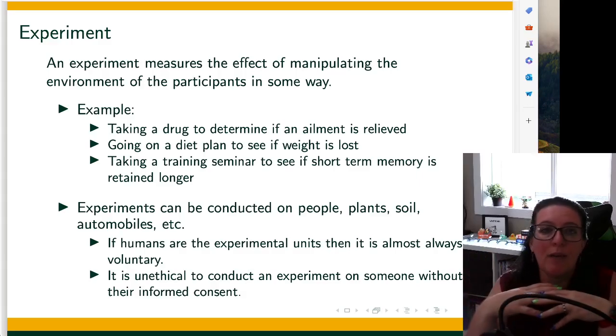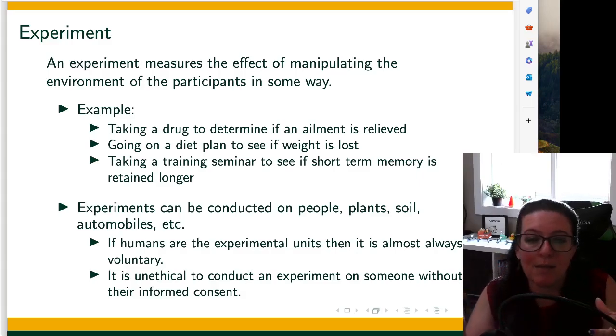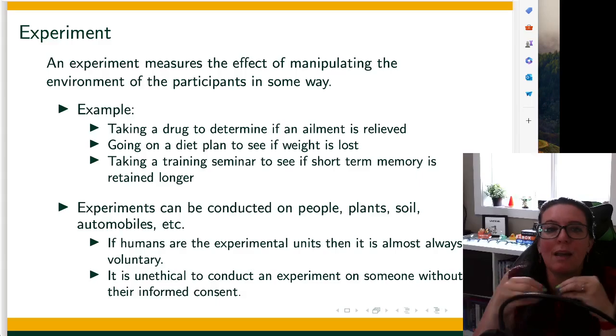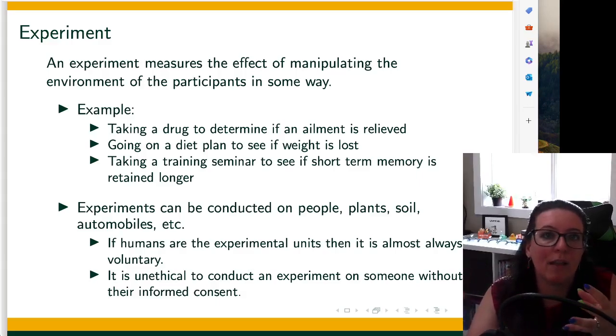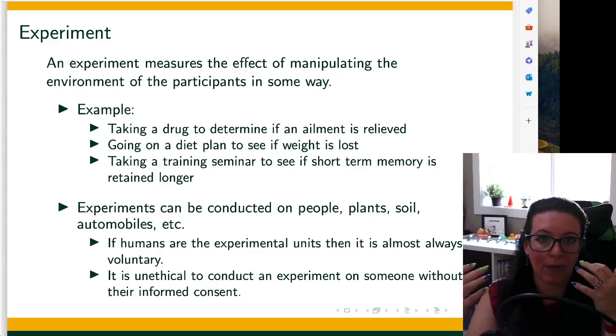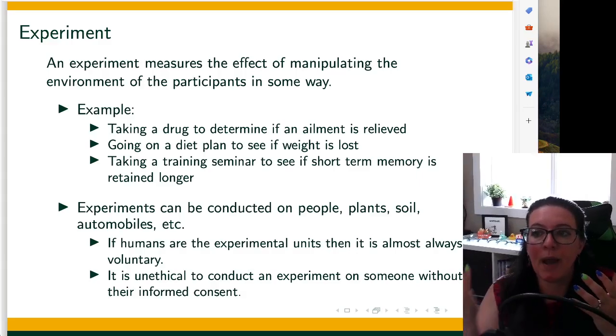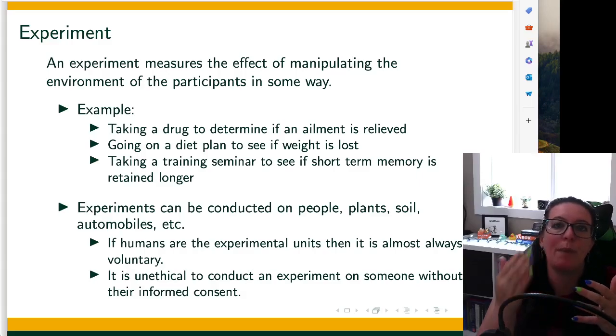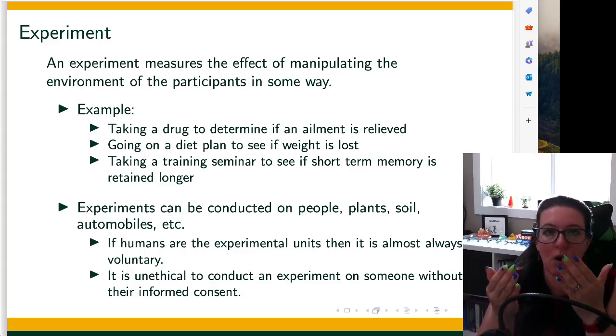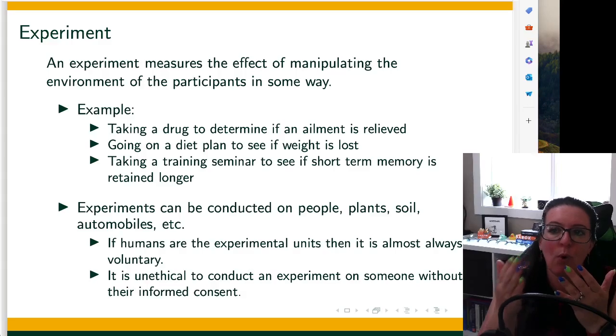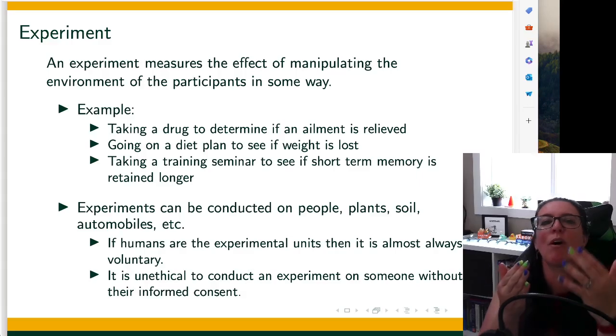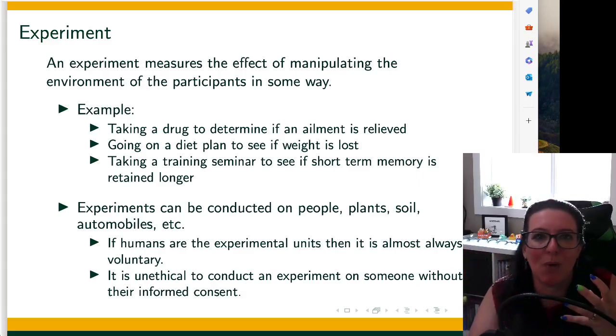For example, if we are going to be treating an ailment, rather than doing drug testing and just saying, okay, drug versus no drug, if there is already a drug commonly available for that treatment, then we compare to the most commonly used or the best available drug. So when you bring in a new drug, you aren't comparing it to nothing. You're comparing it to the gold standard or the existing treatment to see if your new drug is better. Is it more effective at impacting that response variable?